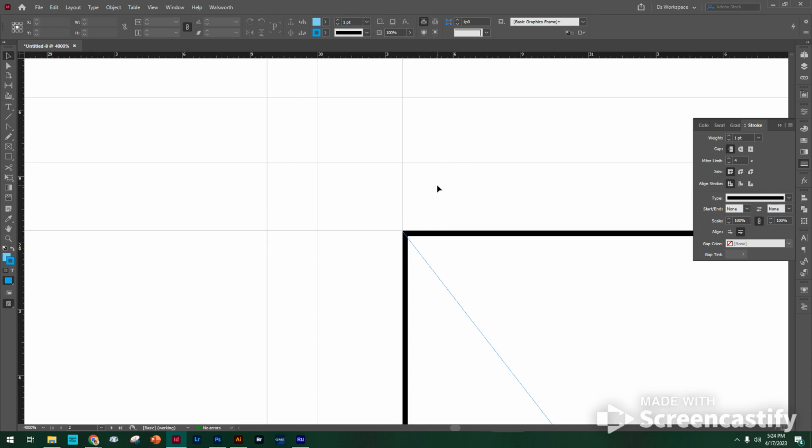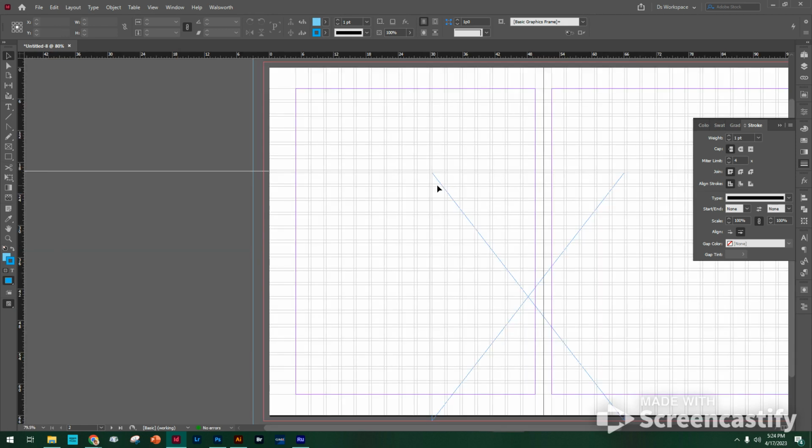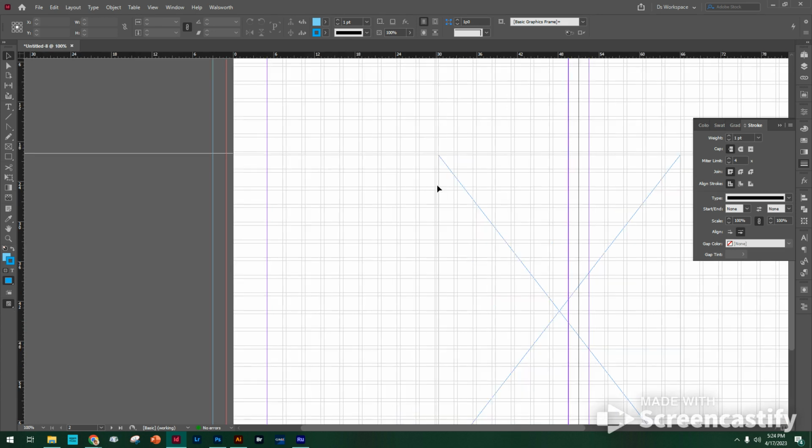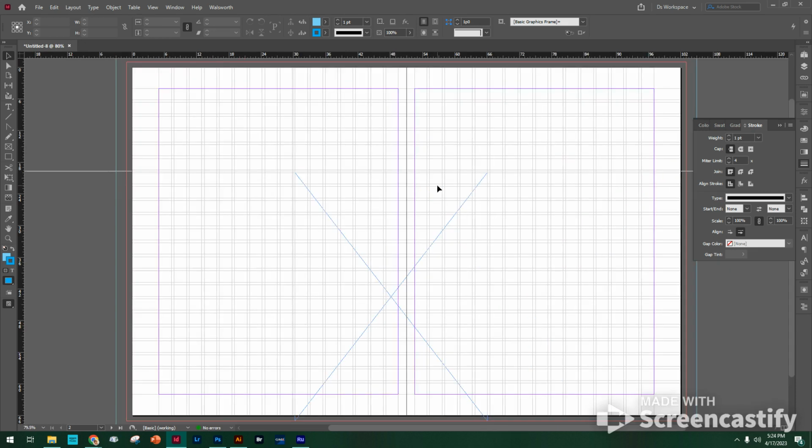Another quick key you're going to want to use is Control 0. That puts that page in the middle of the page. Control 1, and it goes to 100%, but Control Alt, hold both of those two down, and click 0, and it forces the double page spread to go into the page.